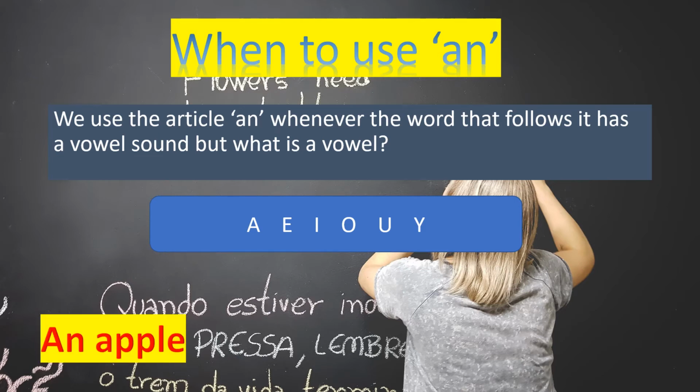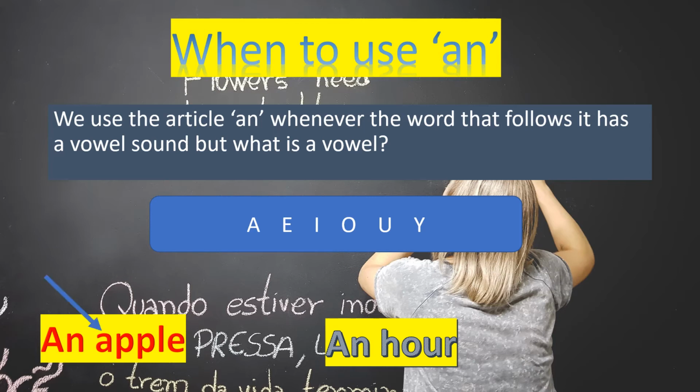So we've got the word an apple and we've got an hour. Now these are very different, and you've got to think about the vowel sound, so where the vowel sounds are. So an apple has that vowel sound because it's got that a in front of it, and that gives it the vowel sound. But an hour, now this is really tricky because it actually doesn't begin with a vowel, it's just got that vowel sound. So you've got to think about how you say that word. So the O there gives it the vowel sound, and that can be really tricky when thinking, do I use a or an?